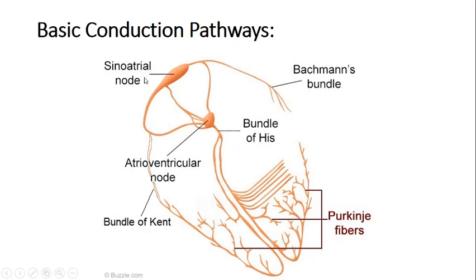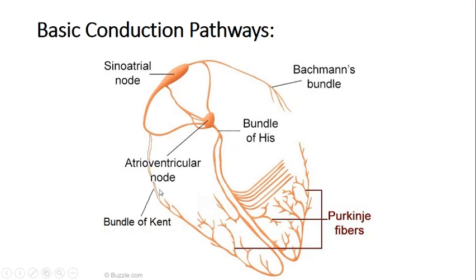The conduction system of the heart. Normally, in a healthy heart, we start with the SA node, the sinoatrial node. This gives off an electrical impulse, travels down these conduction pathways to the AV node, travels over here to the Bachmann's bundle, over to the left atrium to help that fire about the same time as the right atrium, to the AV node, down through the bundle of His, and then down to the right and left bundle branches, and ending in the Purkinje fibers, which innervate the ventricular heart muscle.